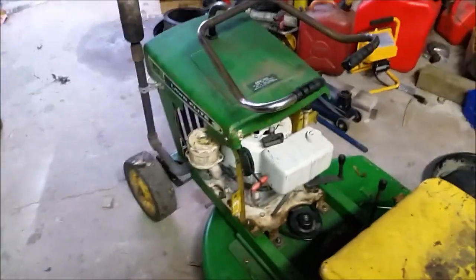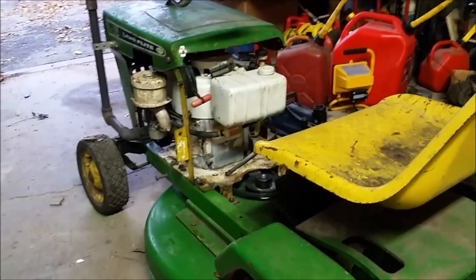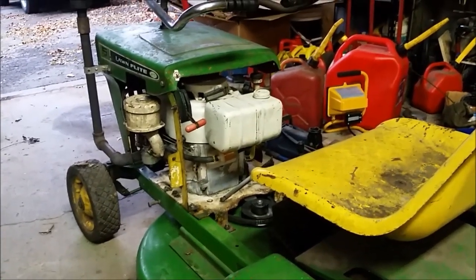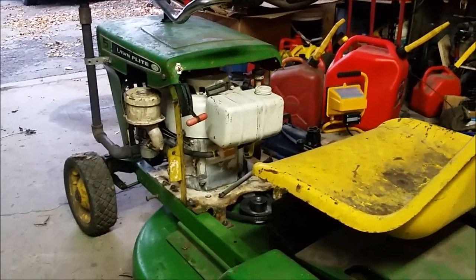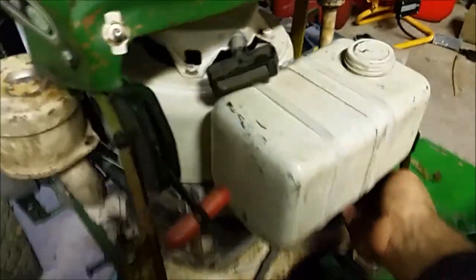So I didn't get a whole lot of footage, but there you go. It is running, driving, and mowing. And I took it out back, got it stuck in the leaves and the mud. The throttle and the governor aren't quite right. It started to run a bit too fast, and I had the throttle all the way down. The governor's not even right. So, you know, it needs some work, needs some tinkering, but it's there, it's done. It's running and driving and mowing, so can't beat that.